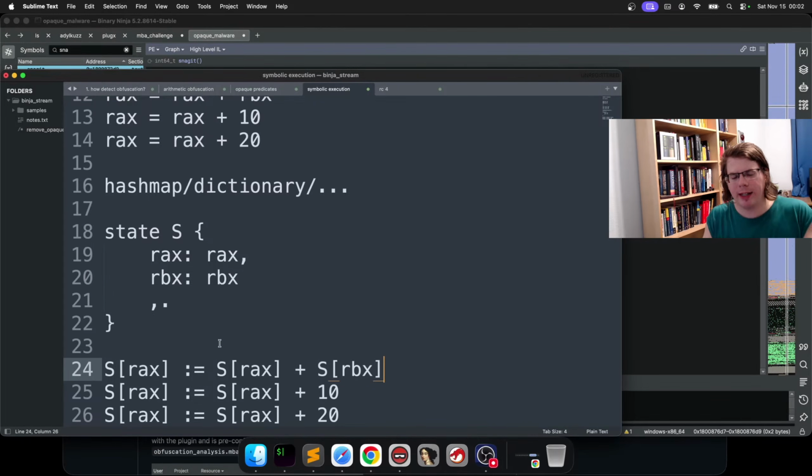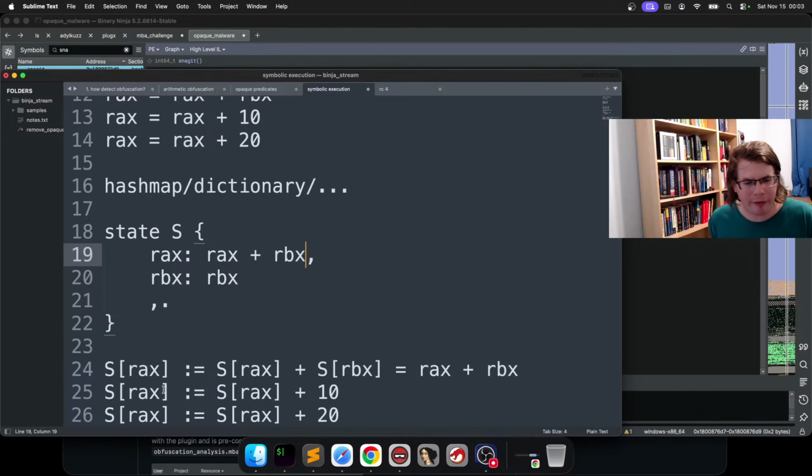So we will go instruction by instruction and propagate the current values from the state. We have the state and we look up RAX, which is RAX, and propagate it into here. And then RBX, we propagate the current value of RBX in here. Then we could simplify it, but in this case we cannot simplify anything. So we move that and assign it to the state. So basically here, this RAX would now be RAX plus RBX.